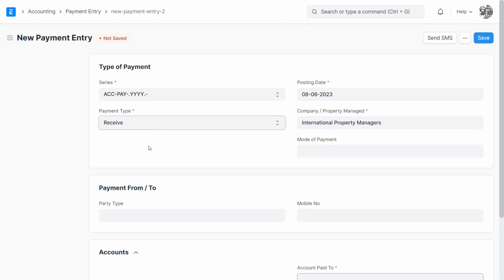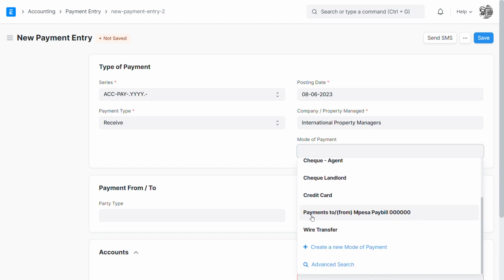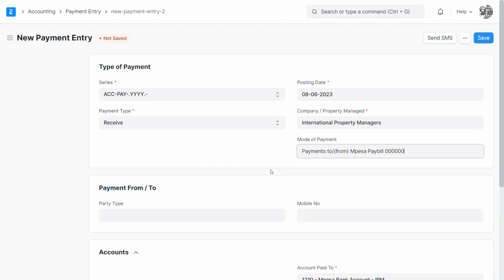If you transfer from your M-Pesa to your Standard Chartered Bank, you click on internal transfer. If you pay a vendor or an expense, like for example the AXAM lifts that we did create, you click on pay. On the mode of payment, you are selecting how you paid it. So if you did Lipa na M-Pesa, you select that. We will basically have set this up with you when we were doing the business analysis. So let's say we have made a payment from M-Pesa pay bill.